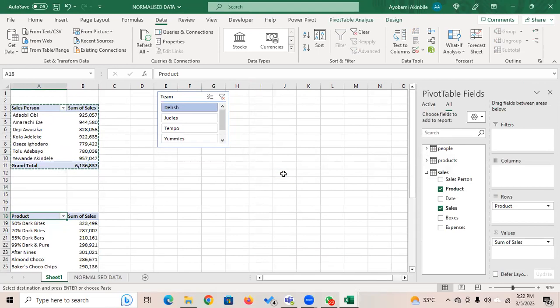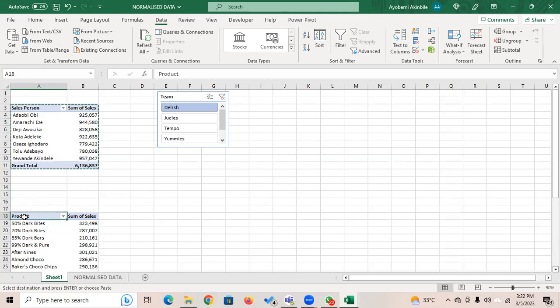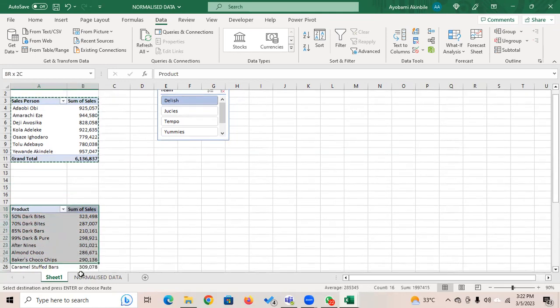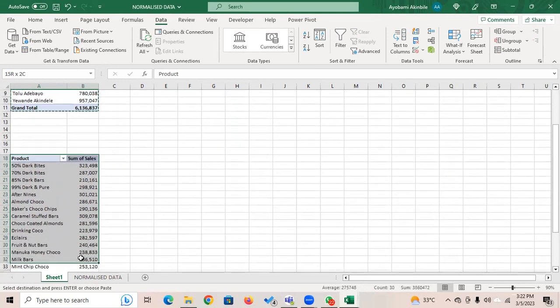Oh, let me also say something. This thing I'm showing you now has cost me. It has caused me serious problems before. I told you I was doing a report for Nigeria, and I had to do it for Africa at a point in time. One day, I did this kind of filter. I then put another table under what I had filtered. Are you getting my point?